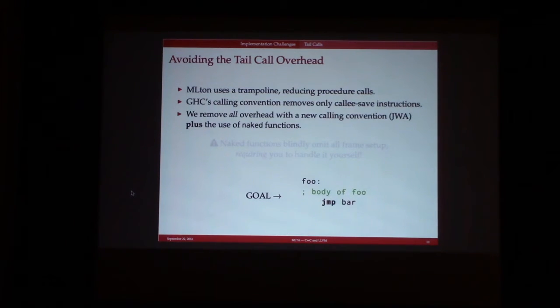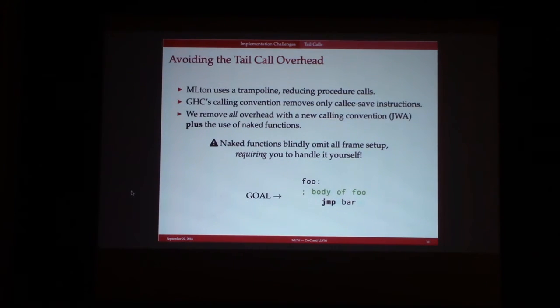We're able to remove all the overhead and get just a jump by using a calling convention that also has the no callee-save property, but also we use naked functions. So naked functions in LLVM are kind of a bit dangerous, and they were really originally designed for interrupt service routines, or to support them for hardcore C hackers. So this is a really undocumented or poorly documented feature in LLVM. There's really only like one sentence in the LLVM documentation. It just says, very system-specific consequences. If we use it carefully, we can use it successfully, and that's what we use.